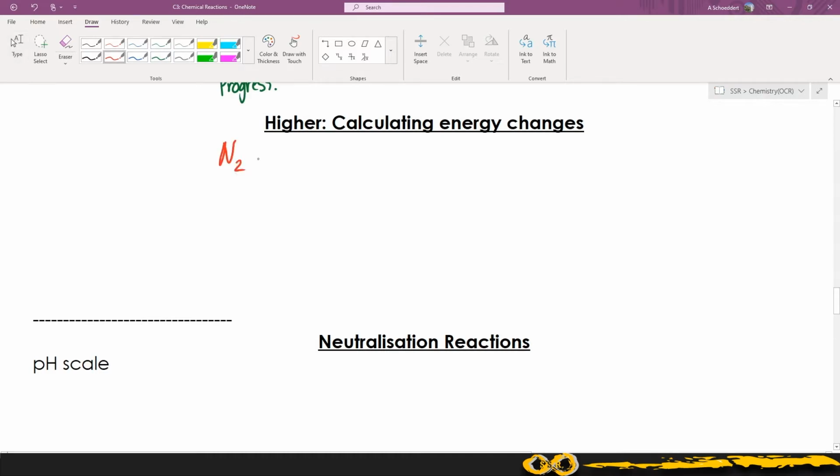Let's look at the reaction between nitrogen and hydrogen in order to form ammonia. We need to make sure that we begin with a balanced equation, and in this case 3 molecules of hydrogen will be necessary to produce 2 molecules of ammonia. Next, we need to understand what bonds are present in this reaction. We know that nitrogen will form a triple bond with itself, and that hydrogen will form a single covalent bond with itself. The ammonia molecule, of which there are 2, will be formed with a central nitrogen that is bonded to 3 hydrogens.